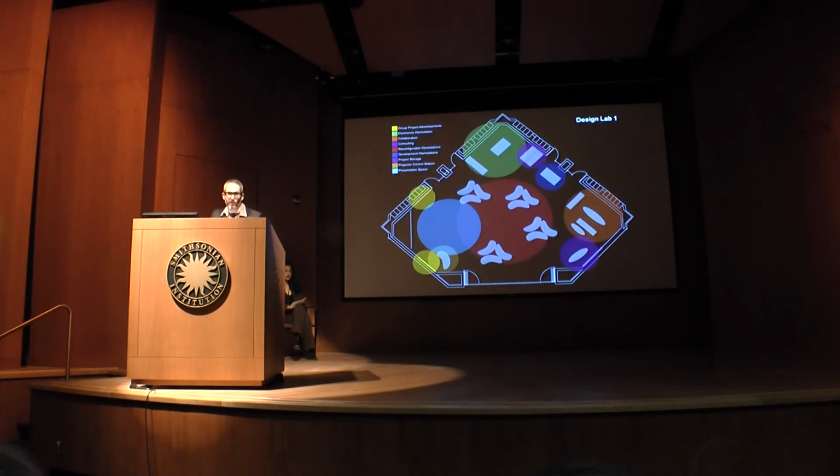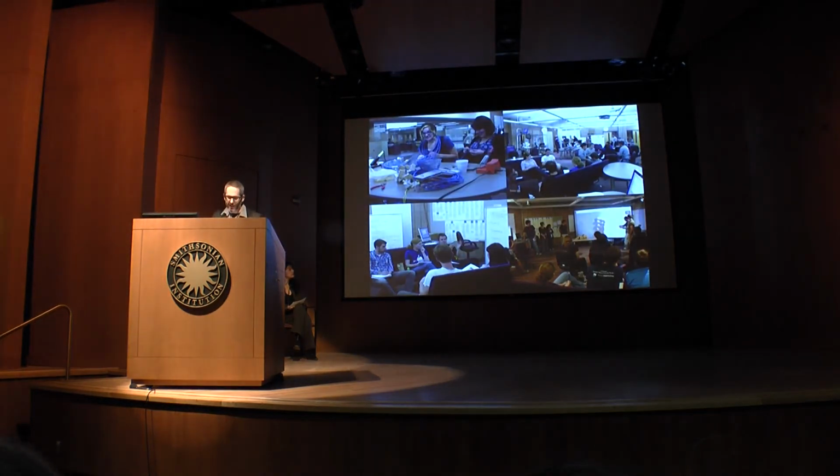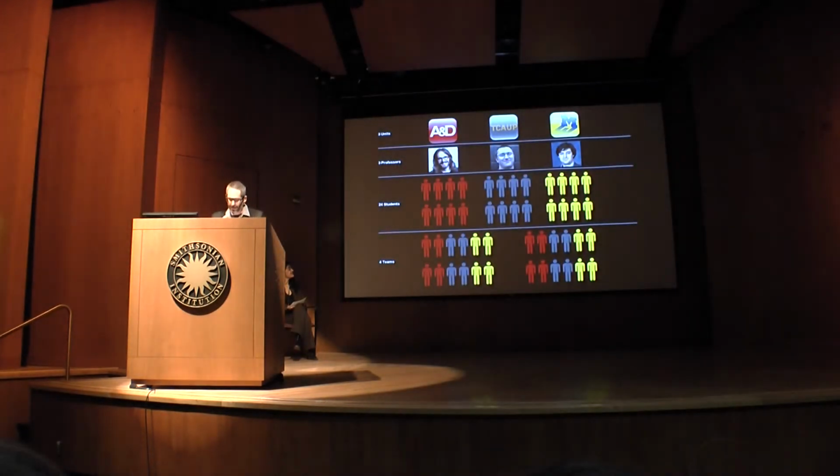And this is the plan of where we do it. This is Design Lab 1. It's a 2,500 square foot space. It's actually housed in the library, so it's a reconfigurable space within the actual library building itself. As you can see here, it can be used for many different types of things like brainstorming or presentations, but we've also poured concrete in it, and we've also put 10,000 volts into the walls to see if we could stick things to it. It's a meet-together course, so we have 3 professors in there every class period. We have 24 students that we organise into 4 teams.